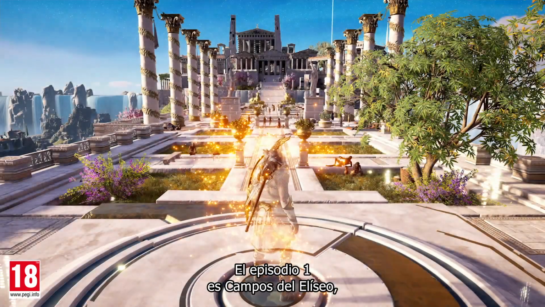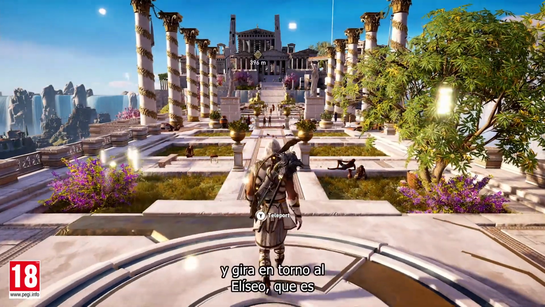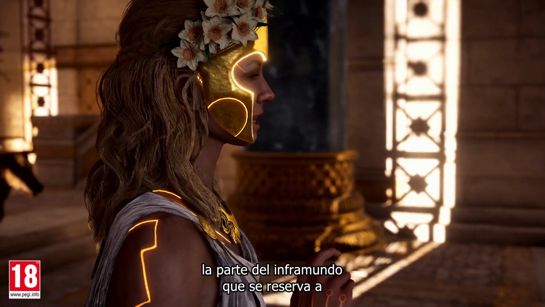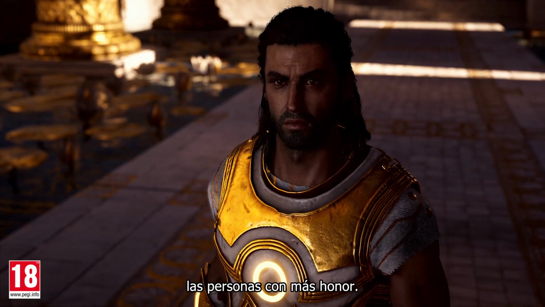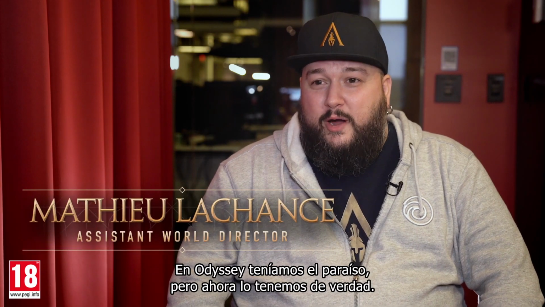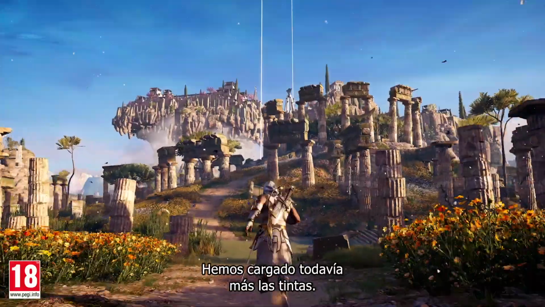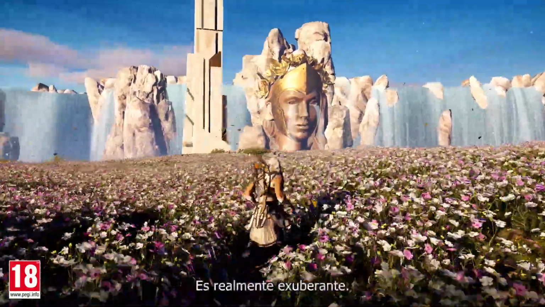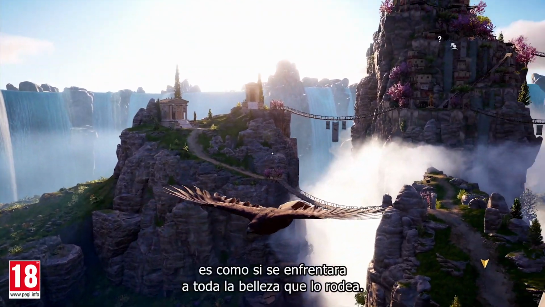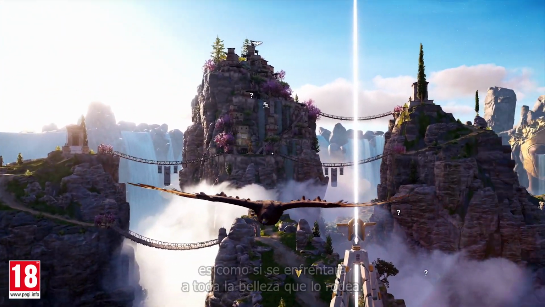Episode 1 of Fate of Atlantis is called The Fields of Elysium and revolves around Elysium, which is a part of the underworld reserved for those with the most honor. In Odyssey we had paradise, but now we really have paradise. We've pushed even more. The colors, it's really lush, it's really beautiful. As soon as you step in the world, you're confronted with beauty all around you.